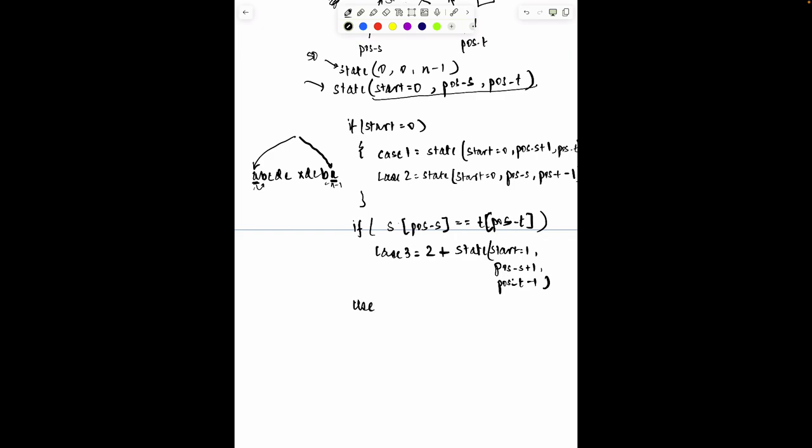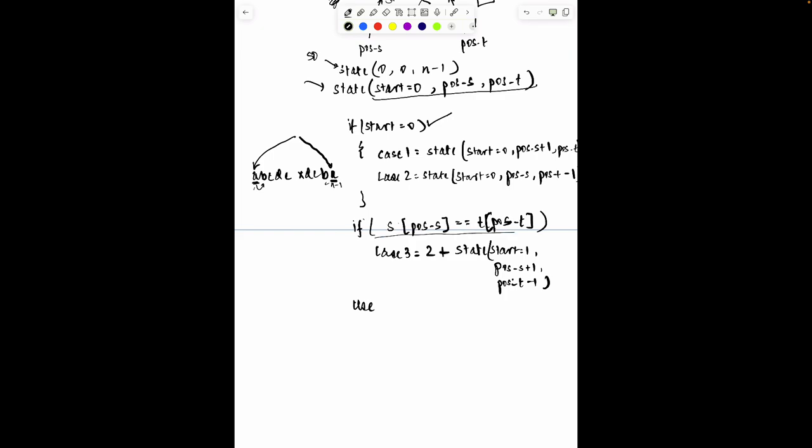Now, what if they do not match? So this was the case where they matched. What if they do not match? So we have considered the case where we haven't started matching, which is this, right? Now, in one of the cases, we're handling if you just start matching or it was already started and the characters match. So you can just increment it. But this condition does not hold.